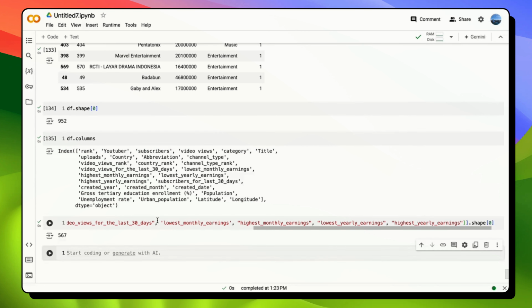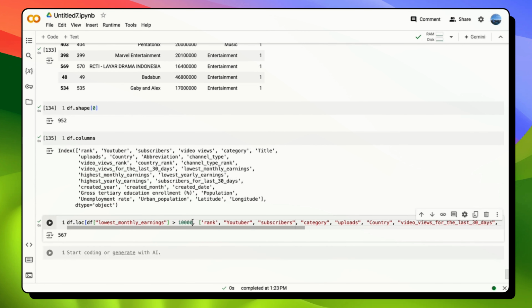567. Okay, so let's go ahead and see what about the 20,000. So okay, let's do a filter, and we would want to see, there are going to be two conditions, right?